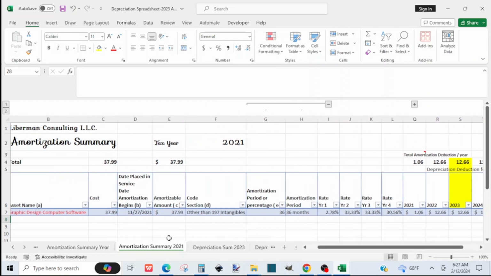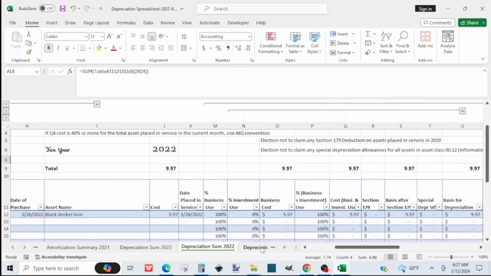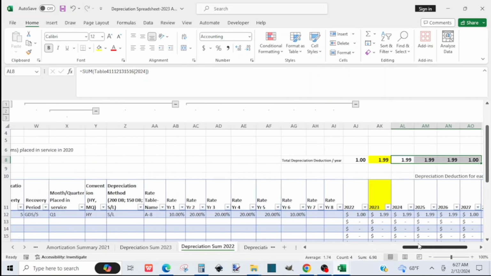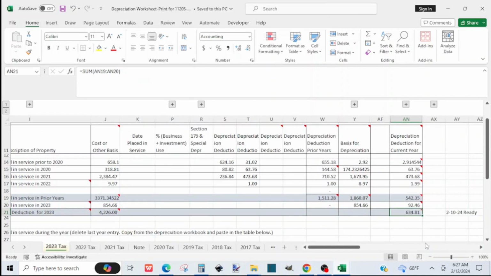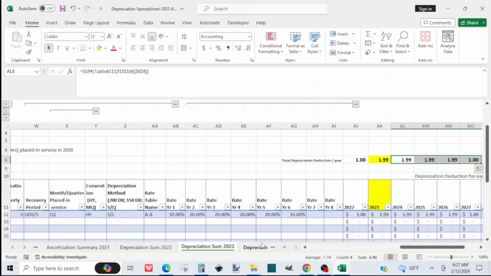So now if you have a depreciable asset from a prior year, you need to know how much deduction you are going to take for the current year. So we have a summarized spreadsheet that we use, and in this we just have the deduction for the current year.